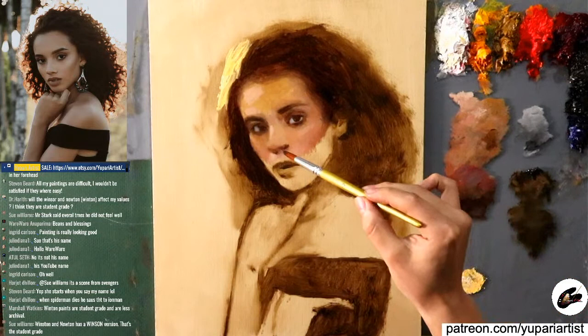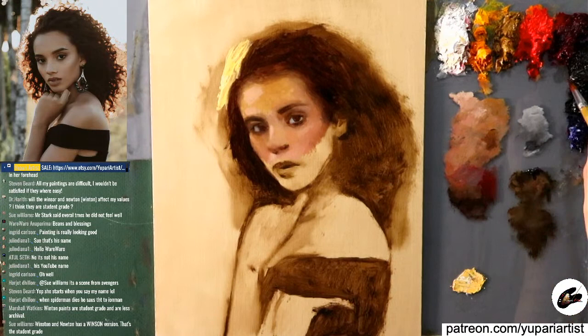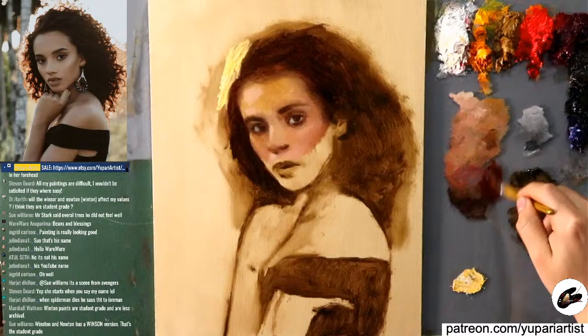Oh, great. Then I used too much Gamsol again. So if you use too much Gamsol, that's fine. Just mix more paint. So I want to get kind of an off purplish color for the mouth.